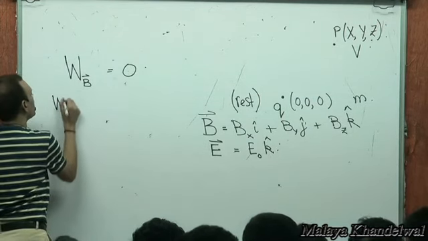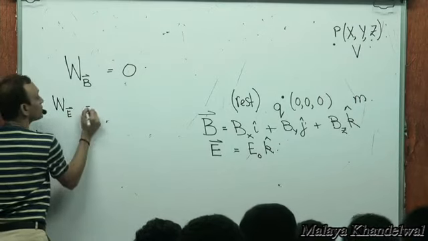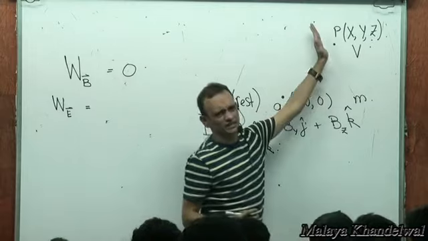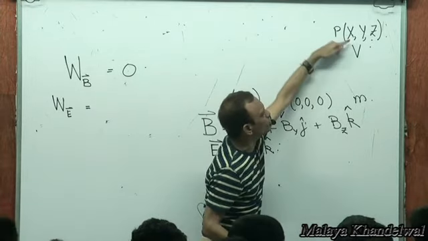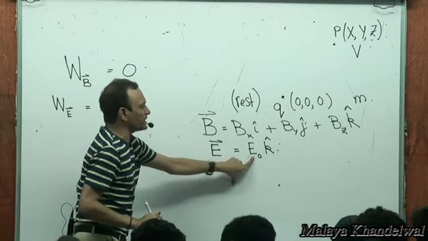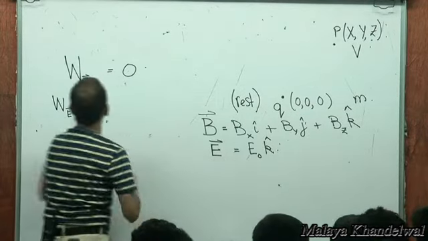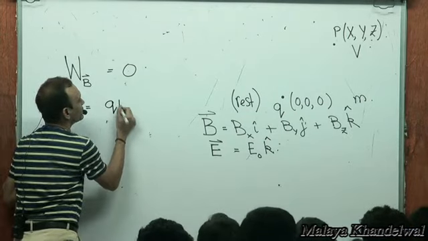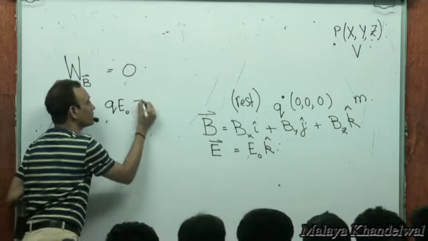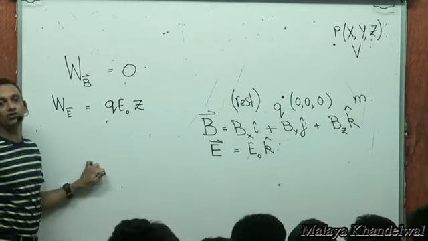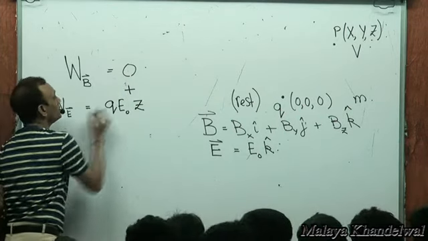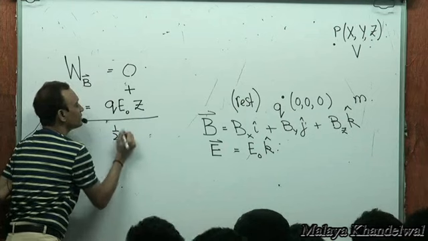Now, the work done by E, the forces of the electric field, is going to be, okay, no matter what its trajectory is, if it has to go from 0, 0, 0 to x, y, z, the only force that it experiences is in the z direction, which is q e naught, because of the electric field in the z direction. And what's the displacement in the z direction? Z. So that's the work done by the electric field, yes or no? Yes. And this plus this must account for the change of kinetic energy.